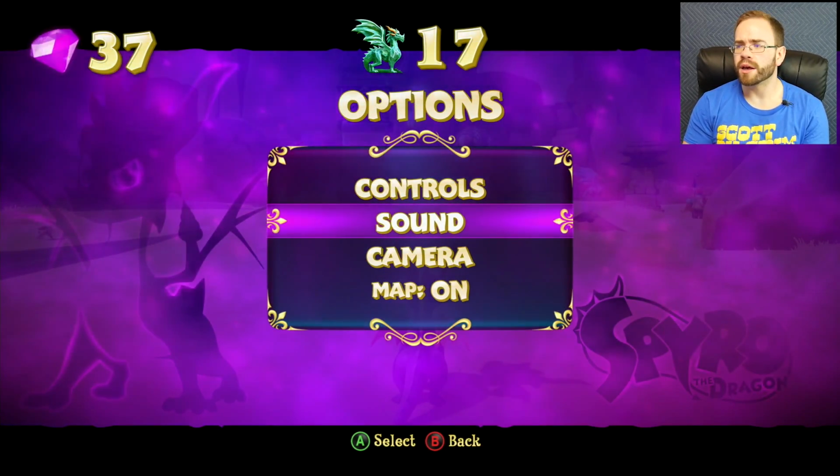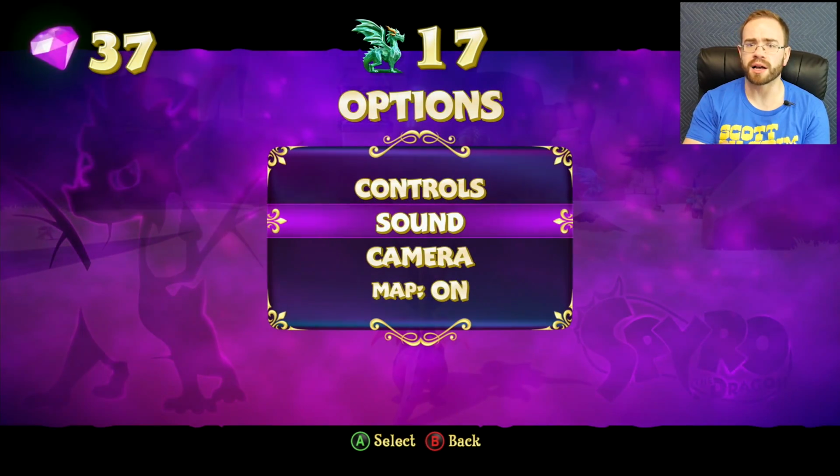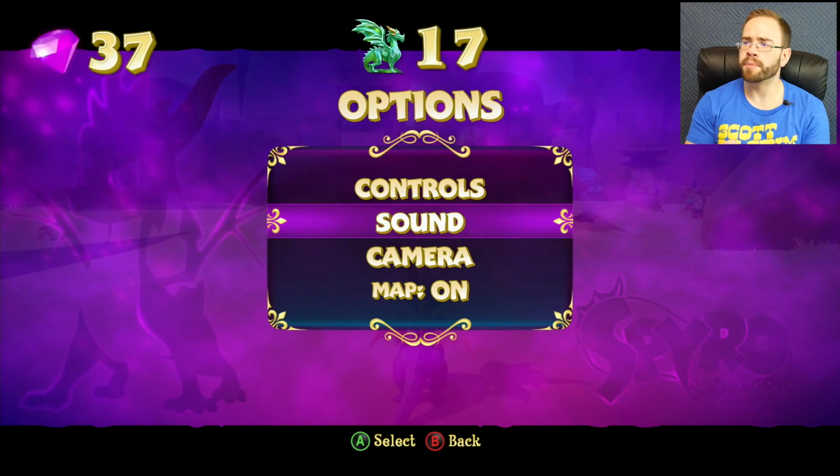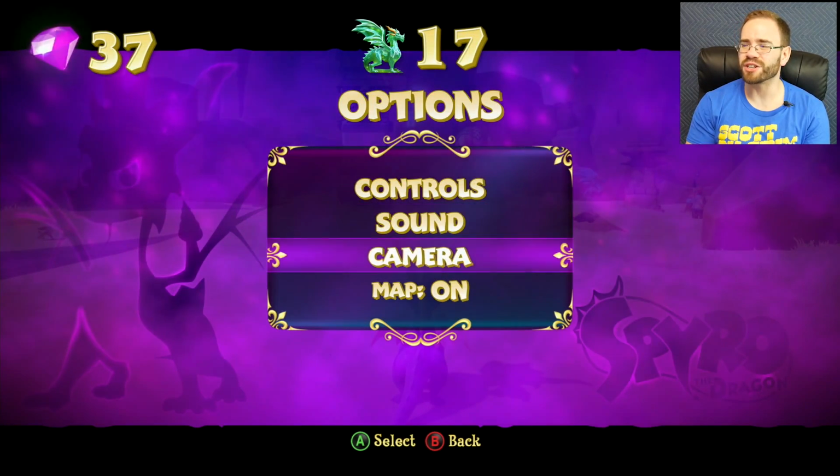There's nothing that turns that on. Now, in the other games, they of course have text dialogue boxes that were built in and they come up and everything. But in this game, there appears to be no way to turn on subtitles, which is kind of a shame, to be honest.